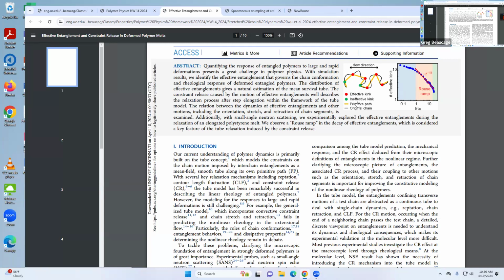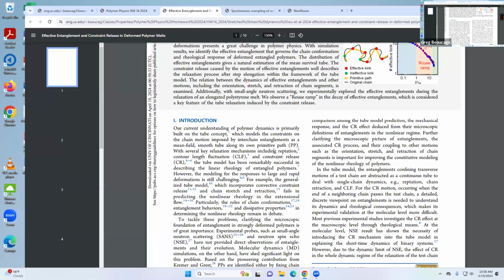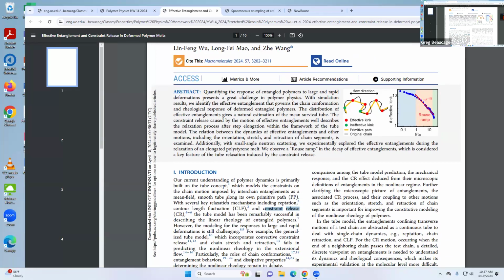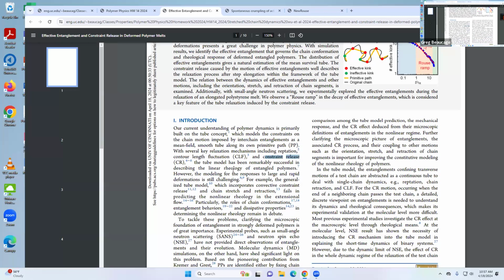It isn't like he walked into the room, set up this simulation, and knew immediately that some of these are effective and some aren't. Other people have written papers about it and kind of indicated that too, so it isn't just his thing. But anyway, there are a bunch of terms here. The change in the contour length due to the entanglements disappearing is contour length fluctuation. And the process of those disappearing is this constraint release. So you talk about the constraint release model. He doesn't really have to do much math.